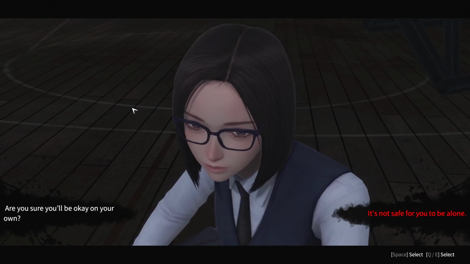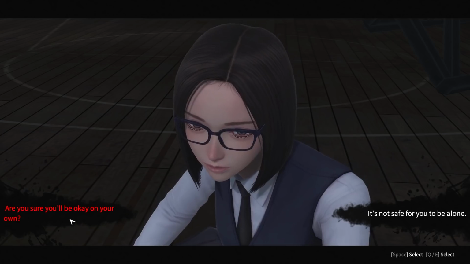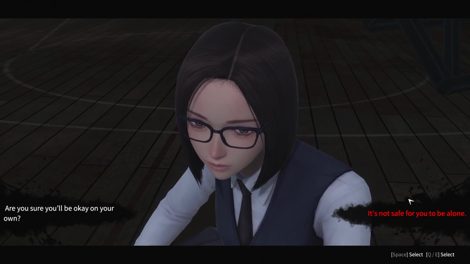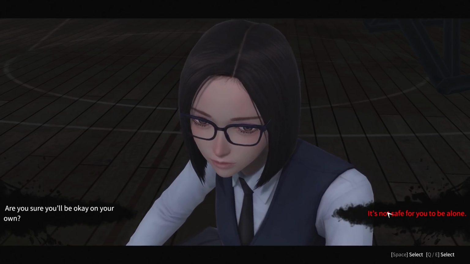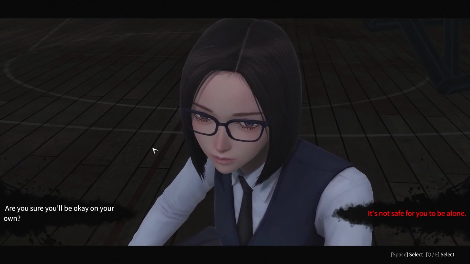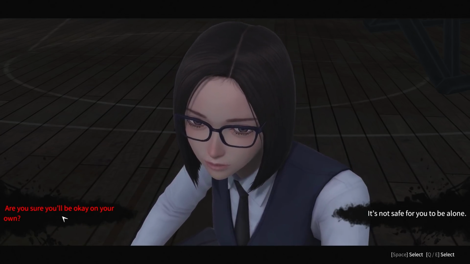So, basically, we can make a choice here. We can say, are you sure you'll be okay on your own? And decide to leave her and look for Sung-A, or it's not safe for you to be alone here, and I'm guessing if we say that, we stay with her. So basically, we could decide which ending we want. I don't know if I want to leave her in that state, but the other girl we kind of got close to now as well, and she seems just a bit misunderstood, so I really don't know which to go with, guys.